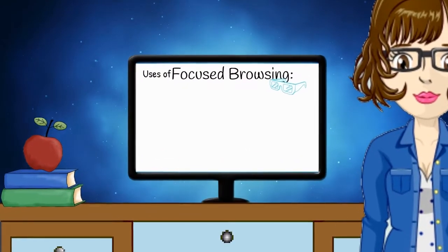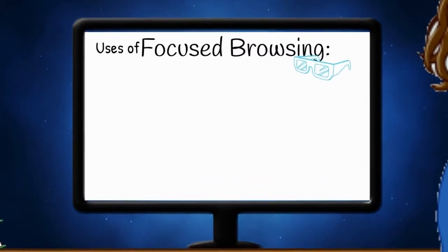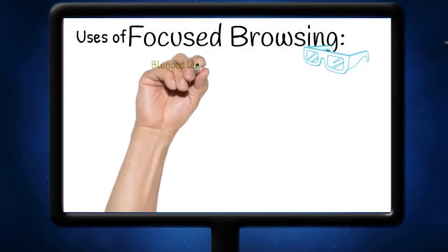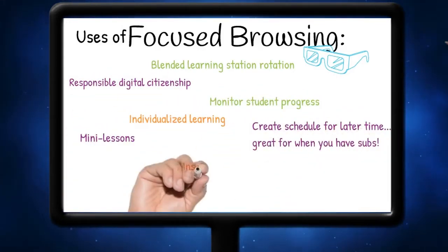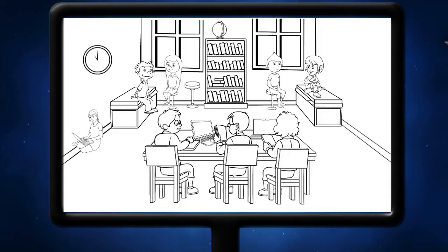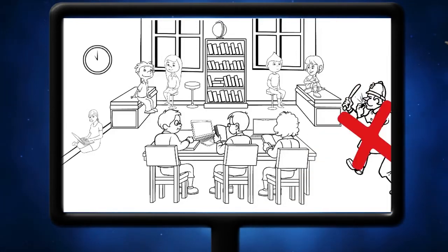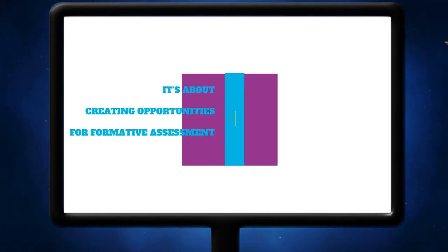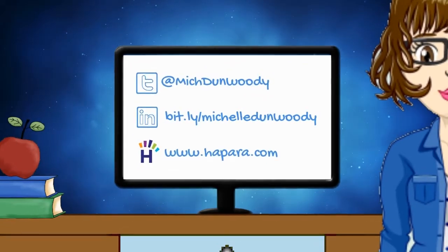In this session, we have looked at ways that you can use focused browsing in the classroom, as well as how to initiate, edit, and delete sessions. Just as every classroom is different in structure, every teacher will use focused browsing in a way that is specific to their class needs. Hopefully, you will be able to use some of these suggestions in the near future. And remember, focused browsing is not about policing your students' internet session, but instead it provides opportunities for formative assessment while enriching student learning.